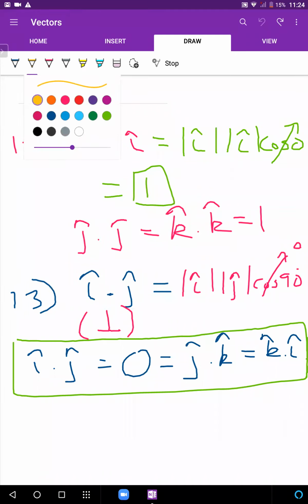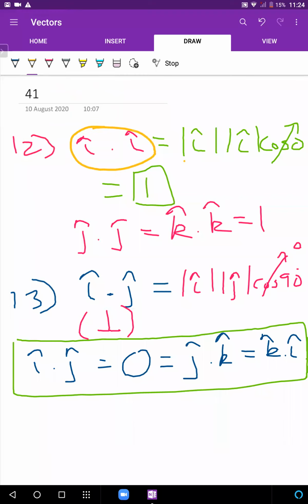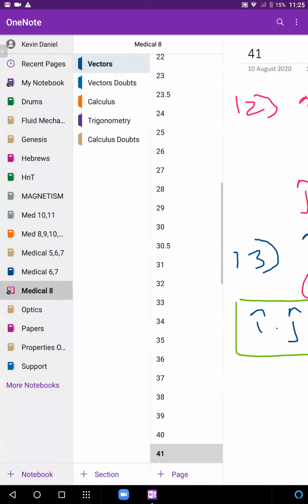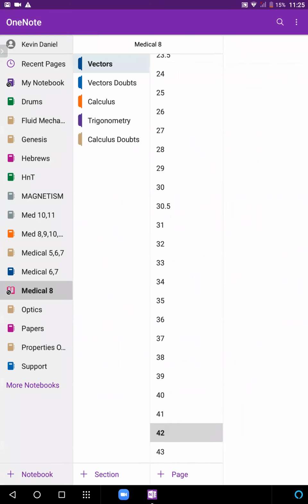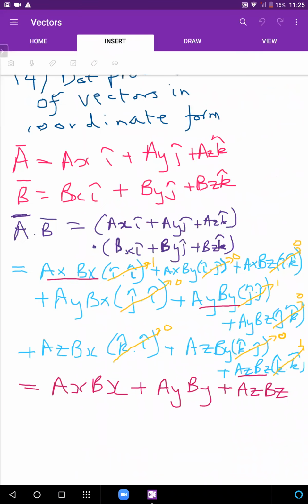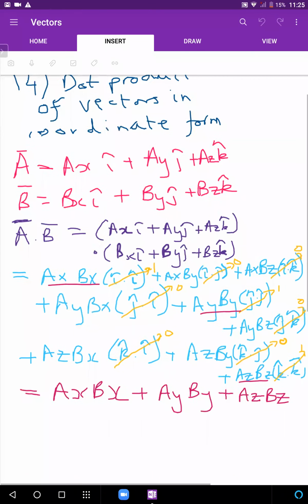12 यार simple है, इनको आपस में डॉट प्रोडक्ट लोगे तो फॉर्मूला है I cap का मैग्नीट्यूड cos of the angle it makes with itself. The angle it makes with itself is 0, right? So cos 0 is 1, I cap का magnitude is 1. You have 1 into 1 into 1. So with this I've just said ki I dot I, J dot J, K dot K, all of them are 1. Okay. Yes, Smriti Rupa, yes.